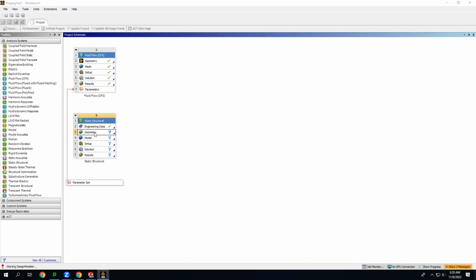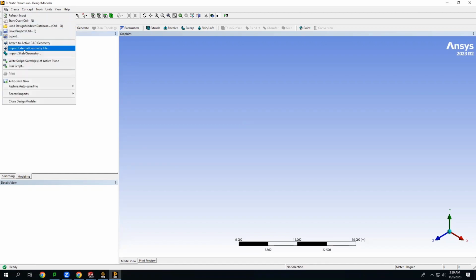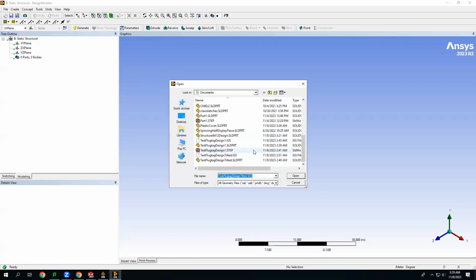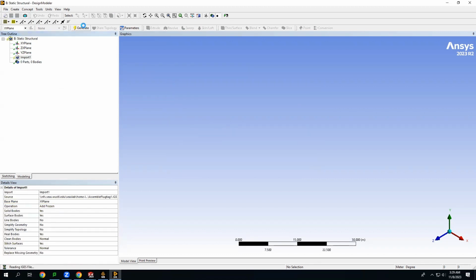So we're going to edit the geometry. So we're going to import an external geometry file, going with the symbol Flugtag IGS, and generate that.